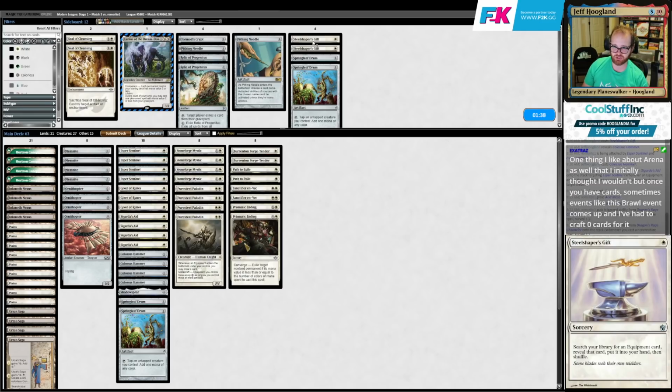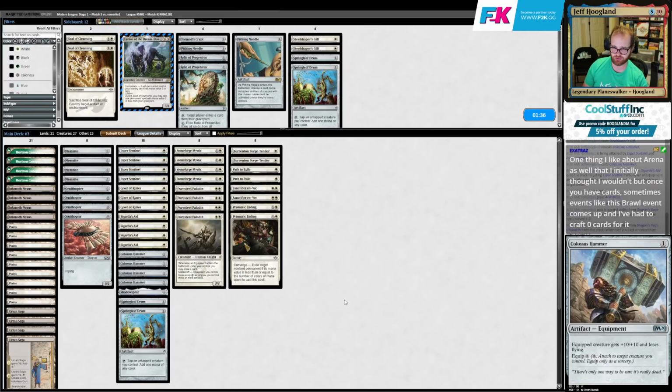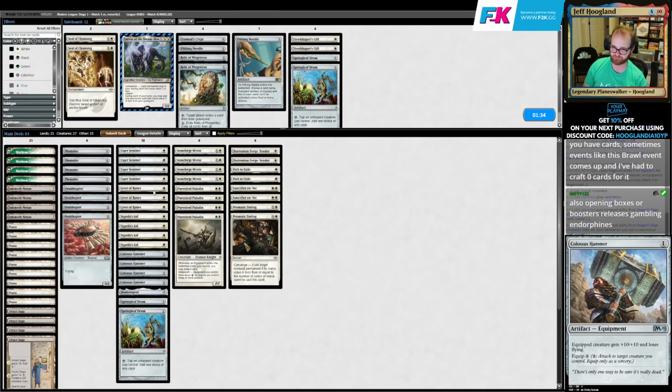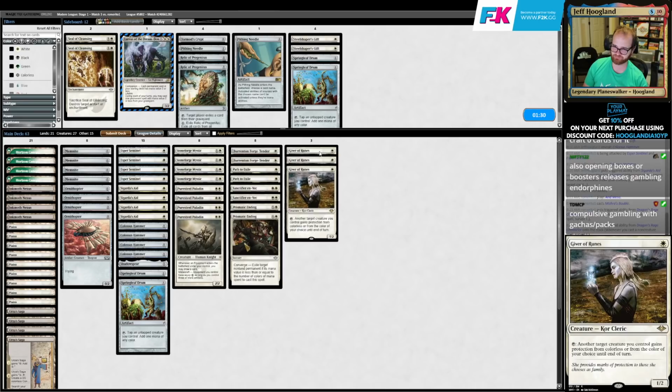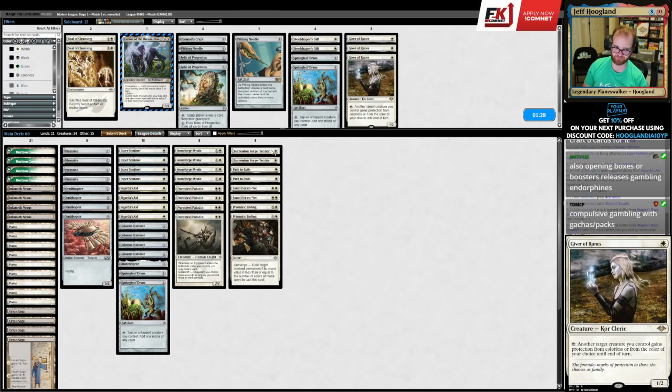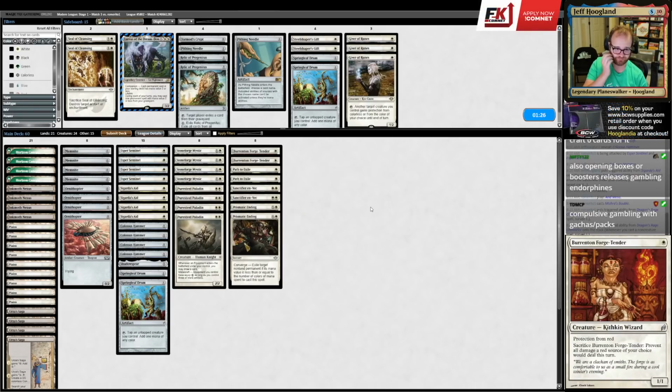I think we trim some Spring Leaves. I'm going to trim Steelshapers. I still have Stoneforges to tutor up hammers. Maybe get rid of Giver. We're bringing in other threats.